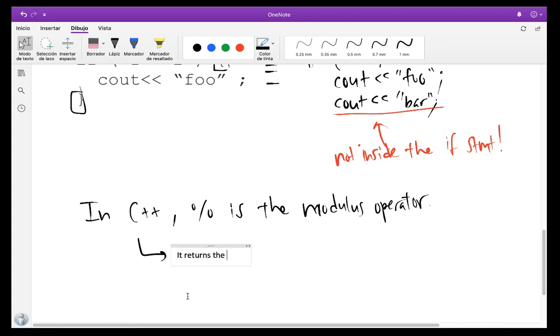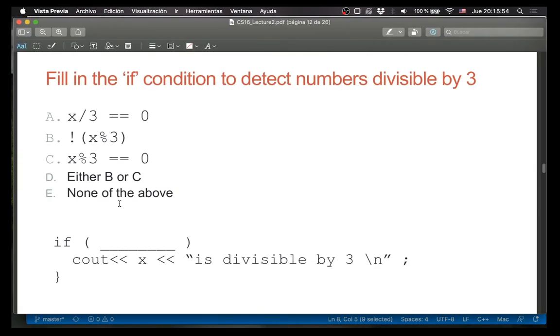It returns, for example, m mod n divides m by n and returns the remainder. This is giving you the remainder, okay? So to check if something's divisible by something else, now that you know what this % means, this is just division, see if you can think of what the answer should be here.